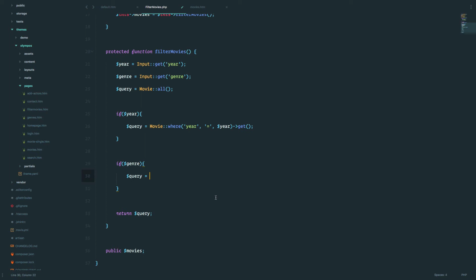Movies belong to genres and vice versa. Genres belong to movies. So we need to find all the movies and then find the genre of every specific movie and then filter that. That's a bit more complicated, but not so complicated as you will see, because we have the power of Laravel behind October CMS. So we can do that pretty easily.